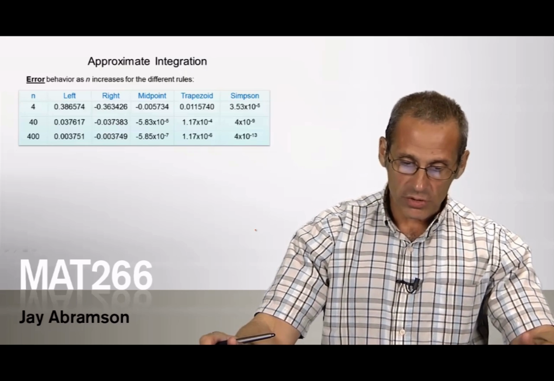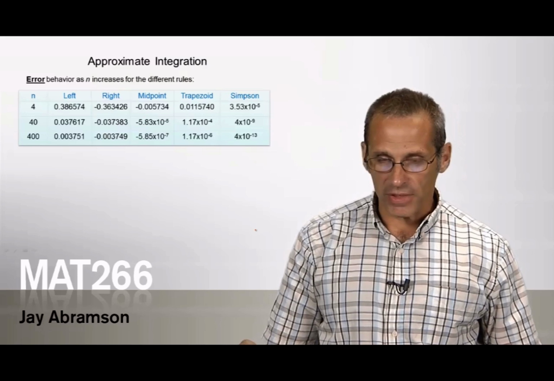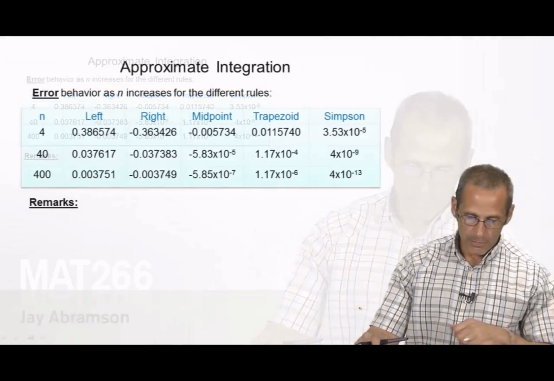Well, clearly, as we increase n, we would expect the area under the rectangles or trapezoids or parabolas to be closer to the true area under the curve. And therefore, we would expect that as you increase n, the error between the exact area and your approximated area would decrease. But let us compare the errors. Notice the table that is before you and make some remarks about what we see on this table.